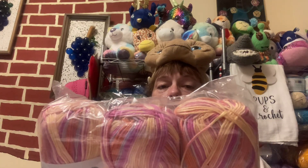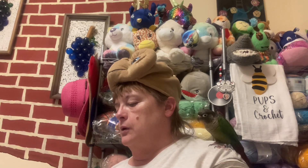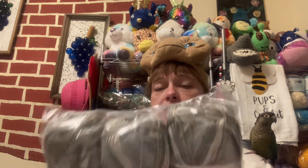This one is gorgeous and it's called Azalea. Look at that one — pinks, all different shades of pinks, oranges, yellows, blues. Isn't that pretty? I got three of them. These are also Garden Baltic — I think they just changed the label because they're both Garden. Then I got this one called Pebble. Kind of looks like a pebble. It's all different grays, dark grays, light grays, going into like a bluish gray. Very pretty.